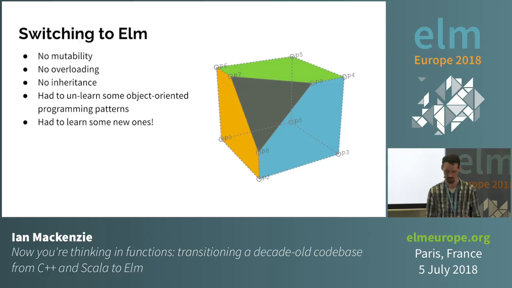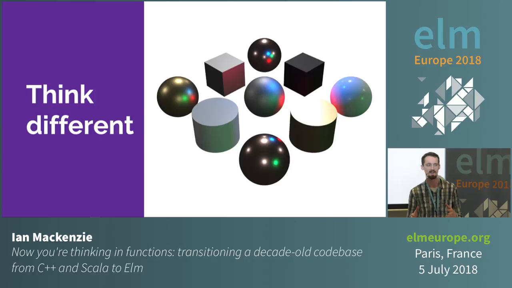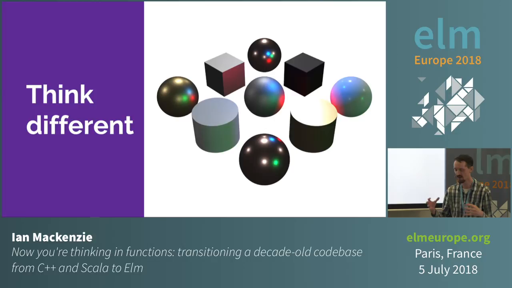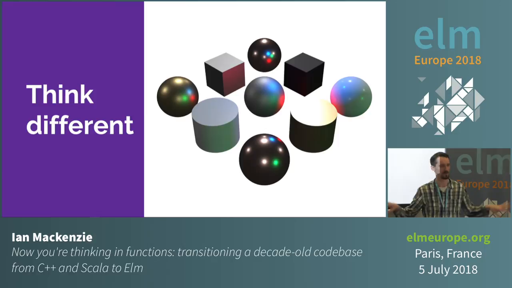This talk is attempting to distill down really two main lessons I learned during this process. The first one: think different. And I don't mean that you should be creative and think outside the box — although you should do those things. What I really mean is that sometimes in object-oriented languages we very naturally think we want to group things into hierarchies, make things the same, subclass from one thing. Often in Elm it's better to split things apart and treat them as two different things, and that works out well.